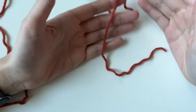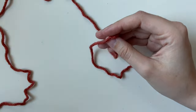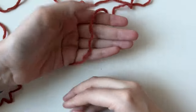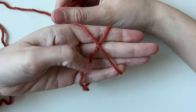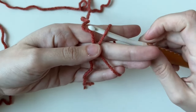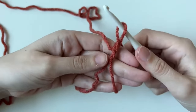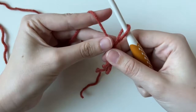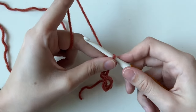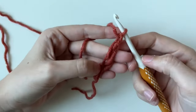To start your potted plant, we're going to do something called a magic ring. The magic ring is how we start our spiral or circle for the pot. Place the tail end of your yarn in your hand and form an X over your palm, then pinch in the middle. With your hook, go under the first arm of the X, over the second arm, and pull it underneath. Shimmy it off, pinch, tighten, then yarn over and pull through. That's your magic ring.